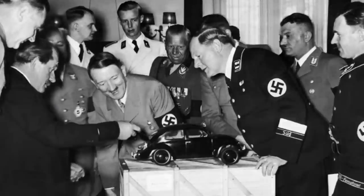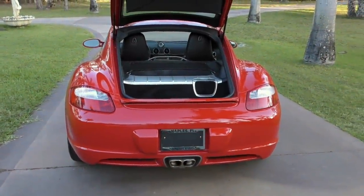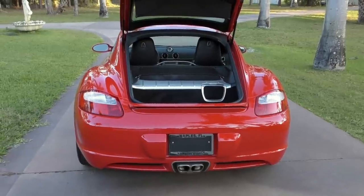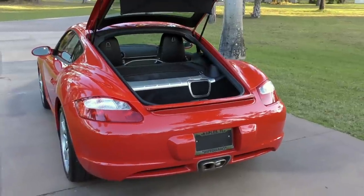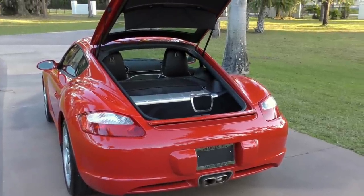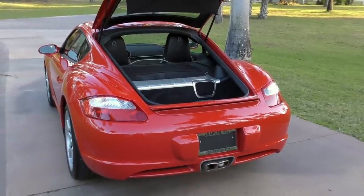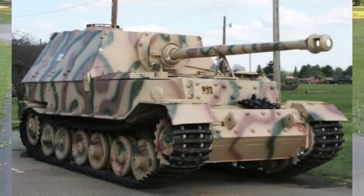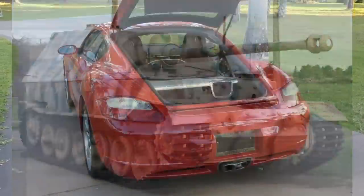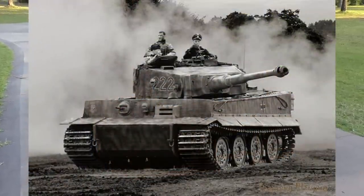So, you're probably not going to find this stuff on the Porsche website, but he was instrumental in helping the Nazi war machine. He made a tank, which was a version of the Tiger tank, which was originally going to be mass produced and used in the war, but it proved to be too complicated. He was a bit of a nut. So it became some kind of a big gun thing instead. It was called the Ferdinand after him, and it was used in much lighter numbers than the actual Tiger tank, which came from another engineer.